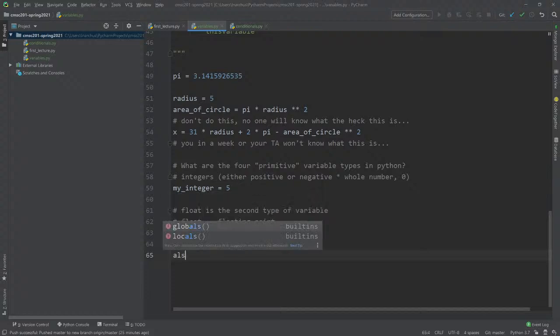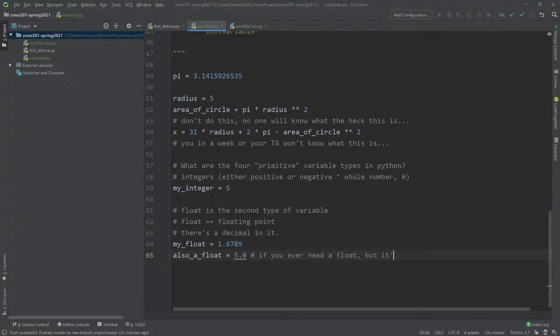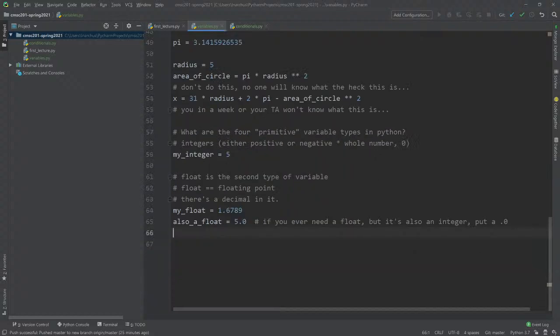But this is also a float, 5.0. So if you ever need a float, but it's also an integer, you can just put a .0 at the end, and Python will figure that out. Okay? So that's how to declare a float.